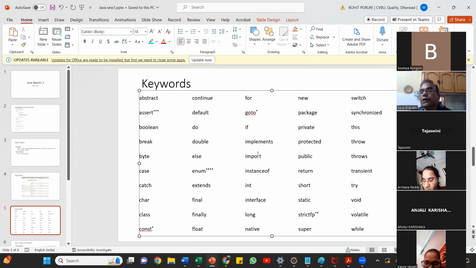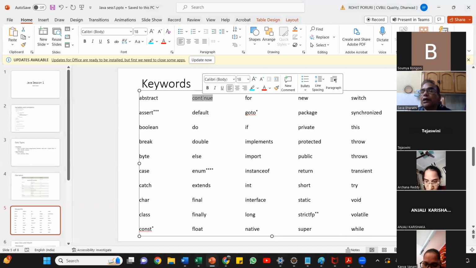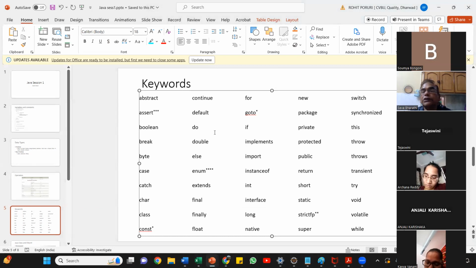For example, you cannot use continue as a variable name because it's a keyword. Keywords are standard words used by the Java language. None of these keywords can be used as variables. Each of these keywords has a separate semantic meaning.